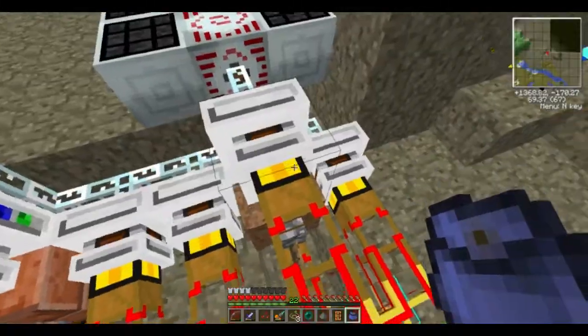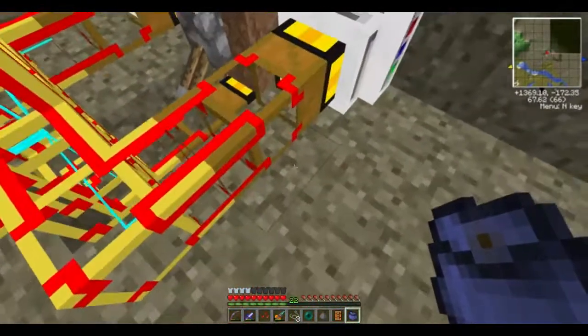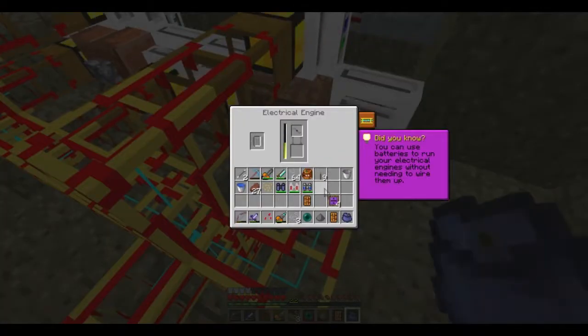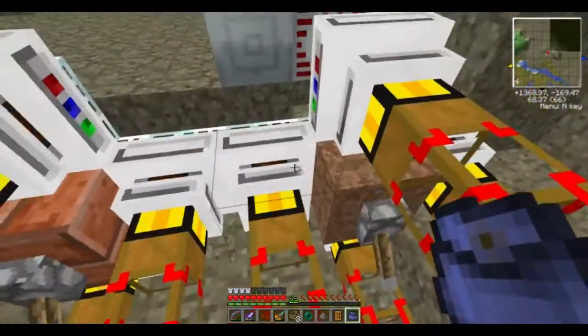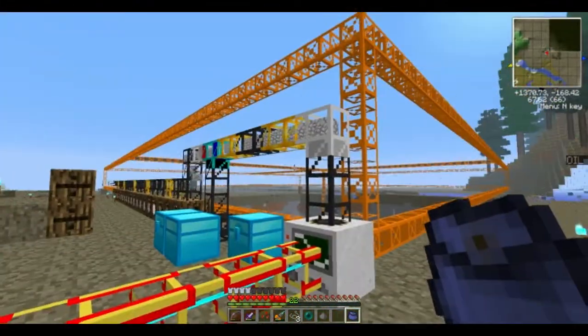There's also a slot there. I'm not sure if that's for a fan or something, to cool the engine down? I don't know. Why would you want to cool the engine down? It looks like a fan. It looks like it's saying put a fan in me.